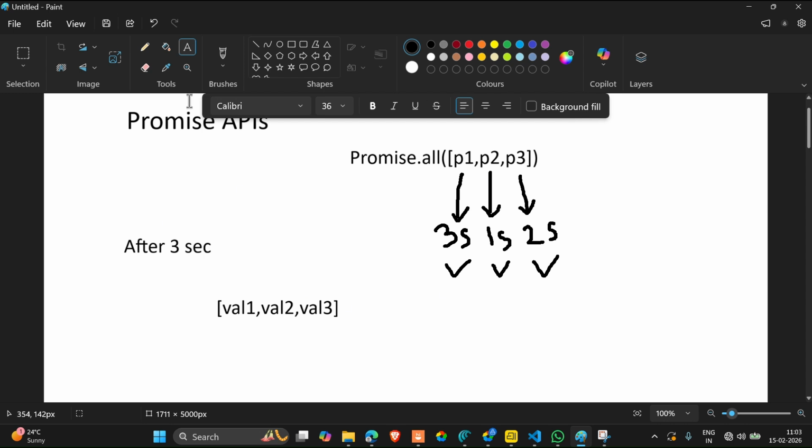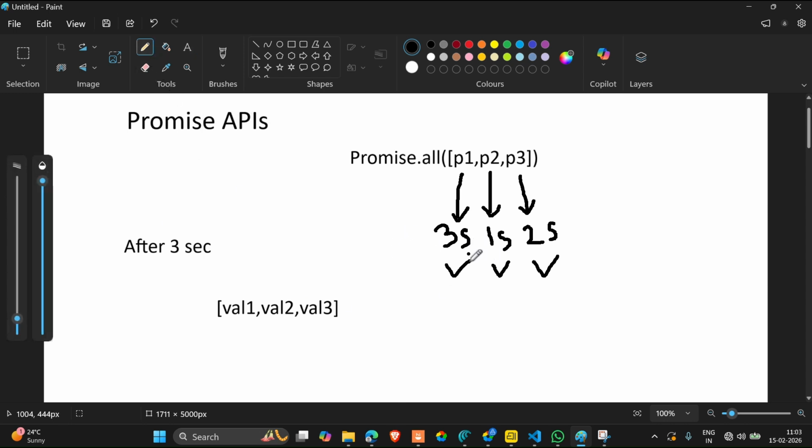But for example, after 1 second itself, the first promise gets settled, but this time it got rejected.